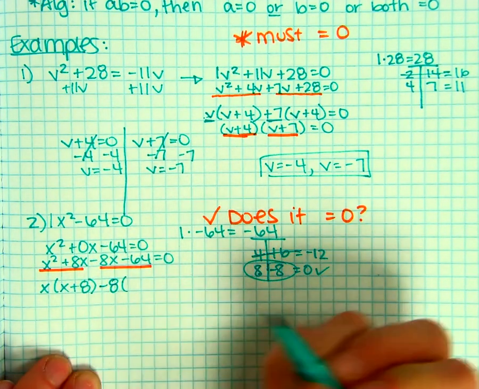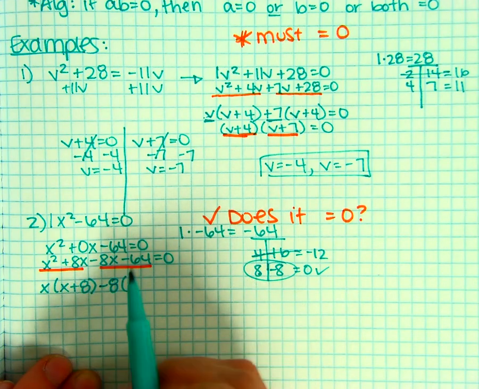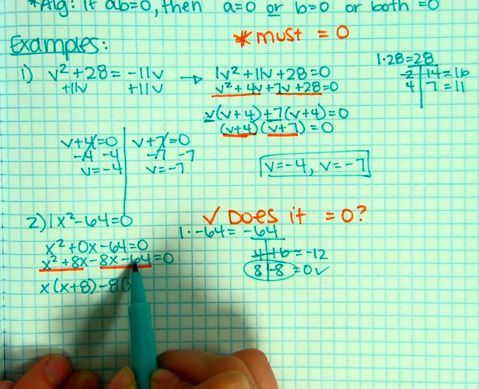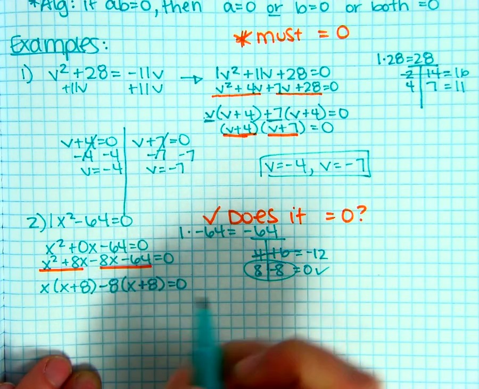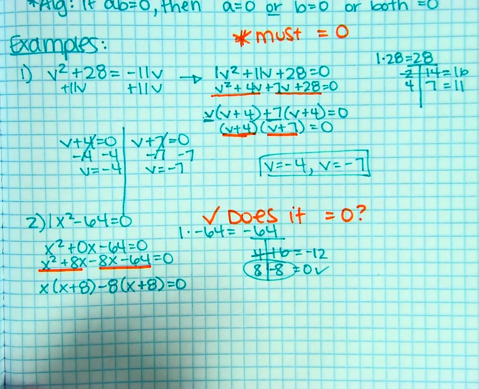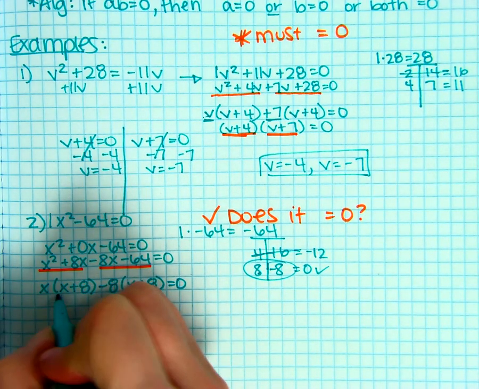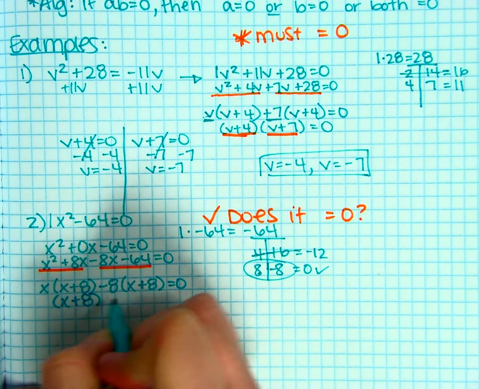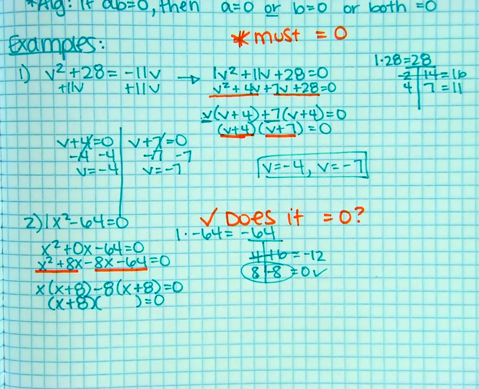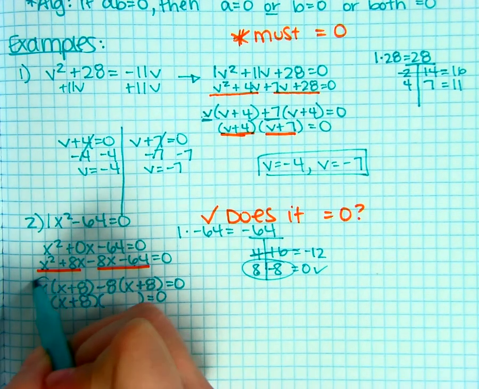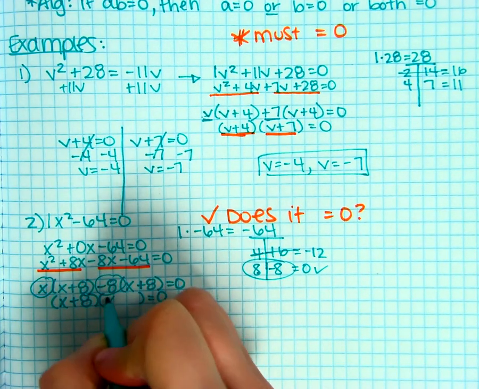When we factor that out, we're left with a positive x, and then negative 64 divided by negative 8 is going to be positive 8. I have repeats in the parentheses, so I did this part right. So we're left with x plus 8. What goes in that second parentheses again? Our coefficients. x minus 8.